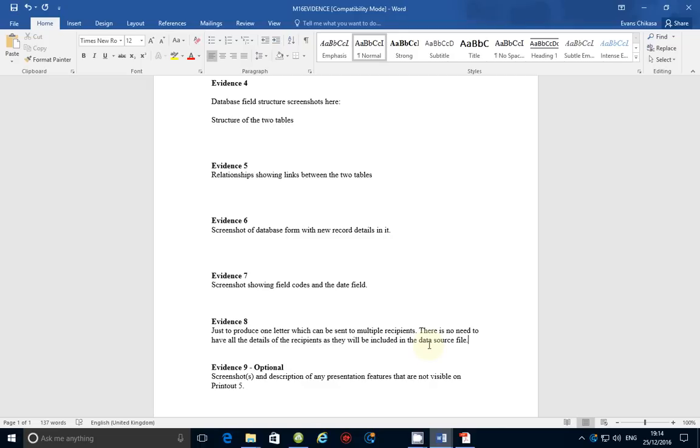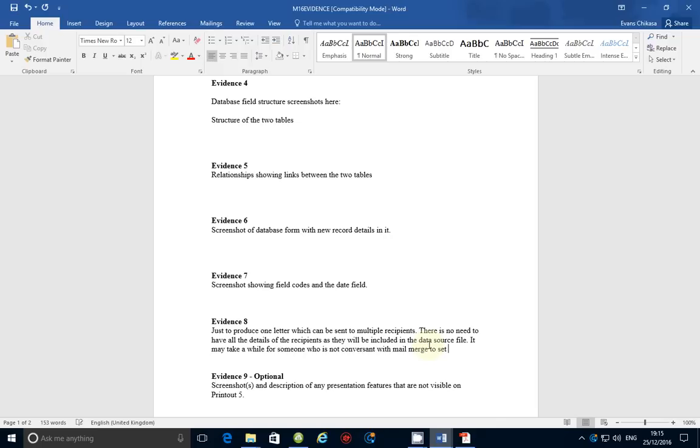It's also good when you're evaluating to mention drawbacks. So it may take a while for someone who is not conversant with mail merge to set up the facility for mail merge.